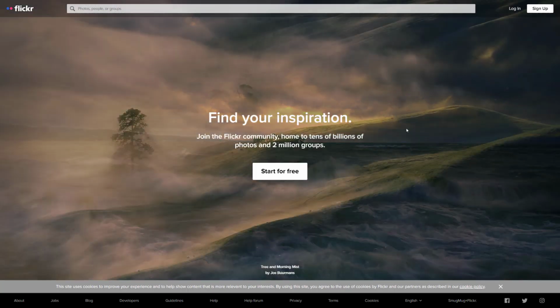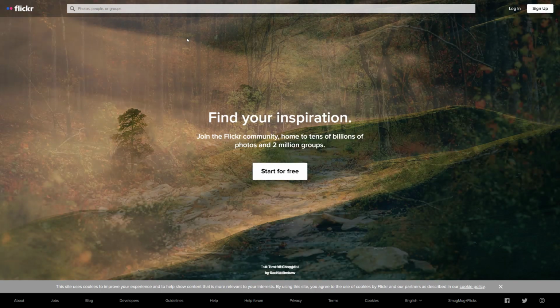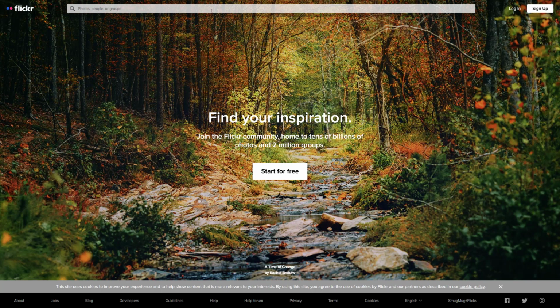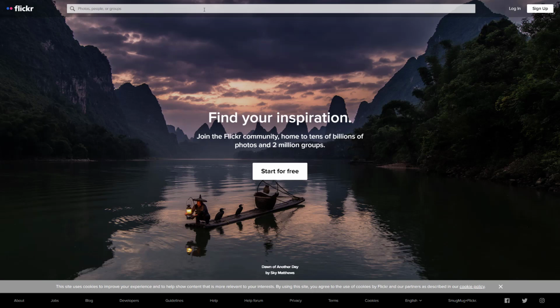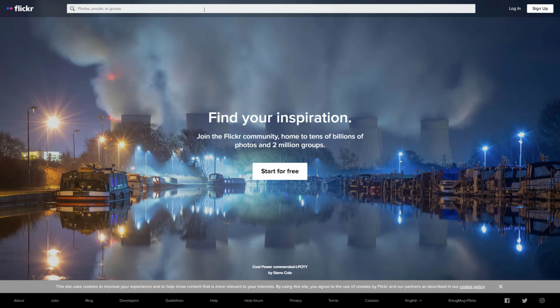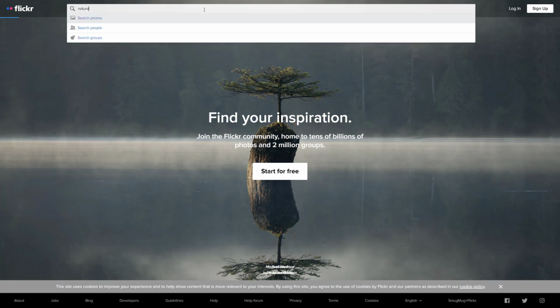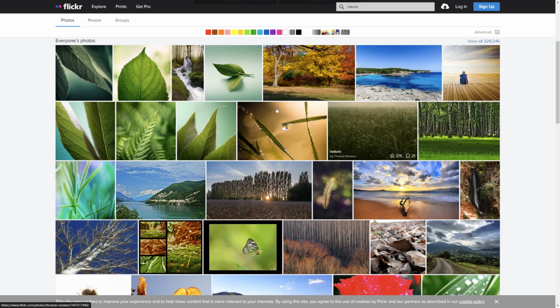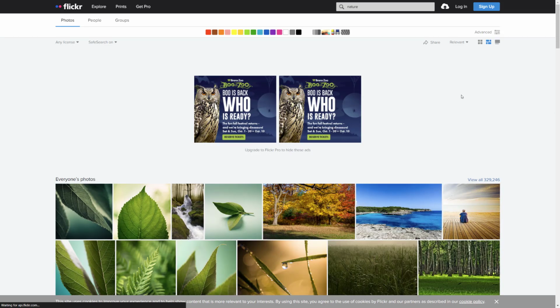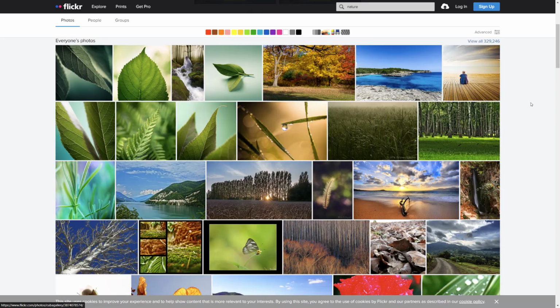All right. So another great website now is Flickr. So Flickr is not probably what most people think about when looking for free images. You probably think, okay, that's maybe for paid images, or just people keeping their own photos on here. But you can actually get free stock photos, or photos that are on the Creative Commons distribution license. So let's say nature. Let's search that up. You guys can see really high quality. So Flickr is probably one of the bigger websites out there that most people have heard of, and their quality is really good also in my opinion.